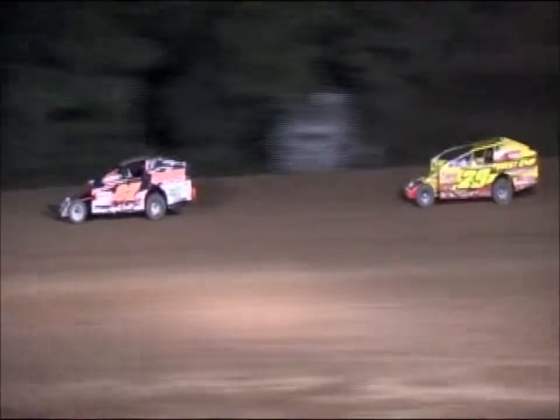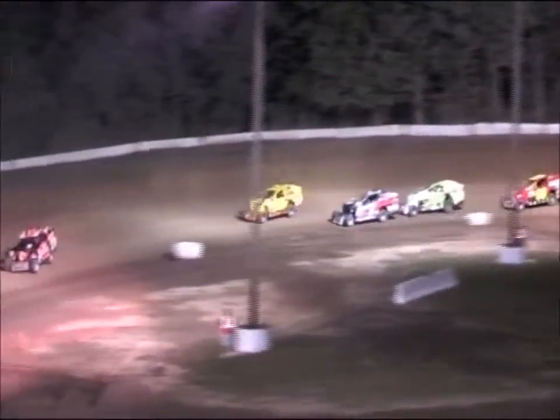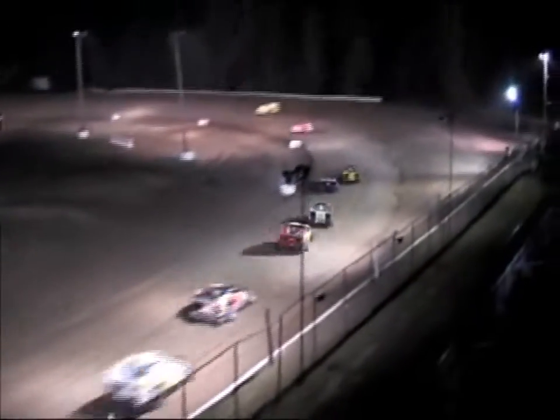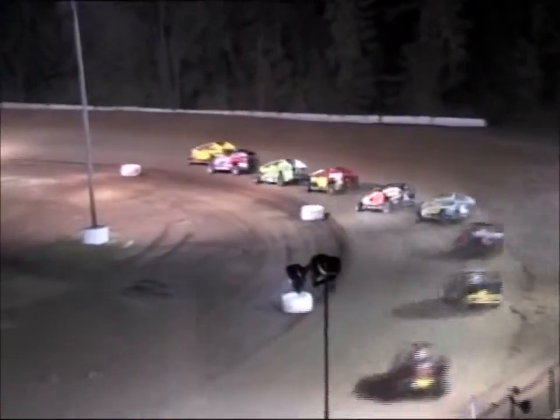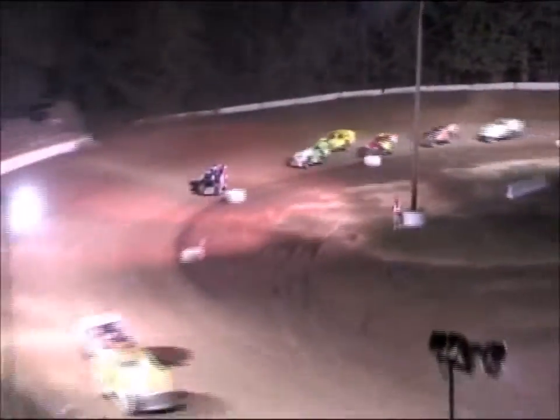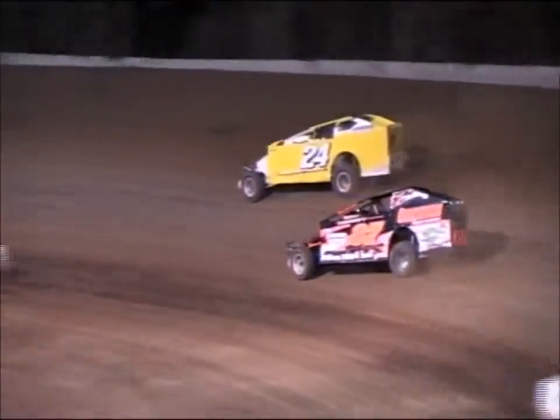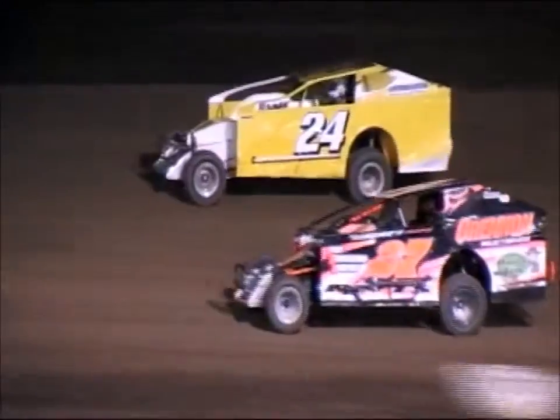It's now Mike Tholen going to bring him up into turn number one and two. Constantino pushes, allowing Jeremy Pitts to dive under and take the number two spot away. Down the back stretch they ride through turn number three and four, Tholen holding on. There are only four laps to go. Now Constantino is feeling pressure from Michael Sabia behind him as well. Meanwhile Mike Tholen may want to watch behind him — here comes the Grandin Project Services car number 27 of Jeremy Pitts. Constantino has something wrong on that West End Towing car number 79 — may have a tire going down with just three to go.